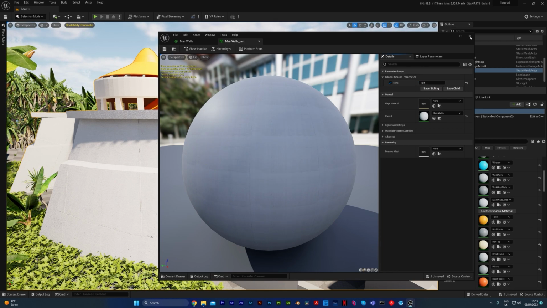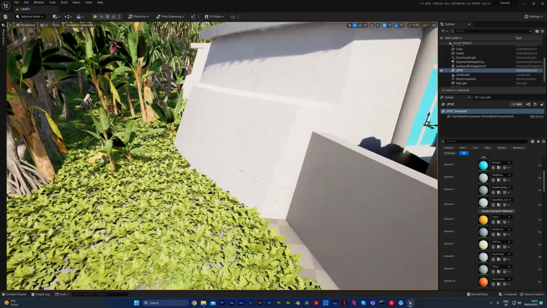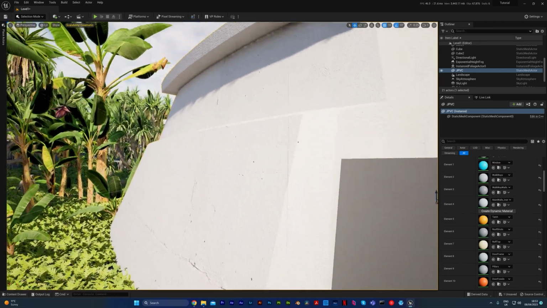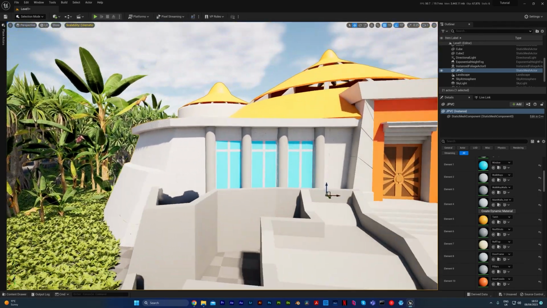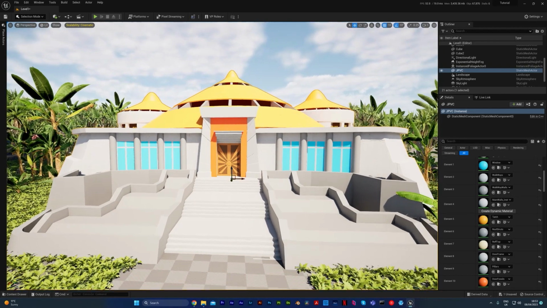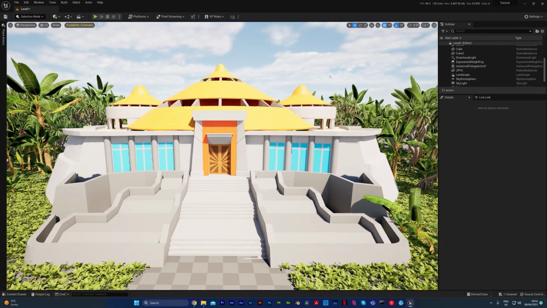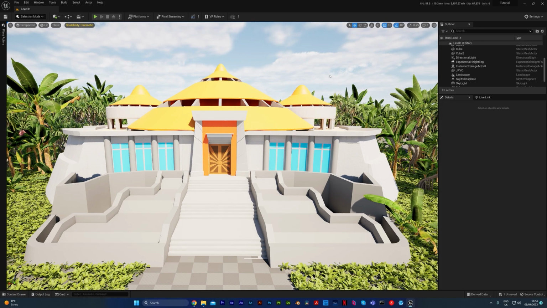Then you can click save and close out of that. And you can see there's a few cracks here which don't really work, but for the most part, this is working quite nicely. Okay? And that's how you change your textures and create a texture as well. It's just a basic texture that you can use there.